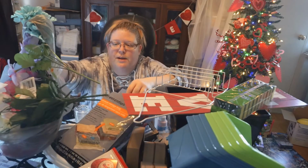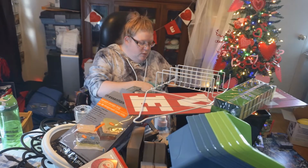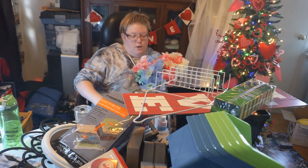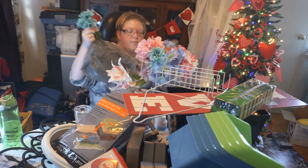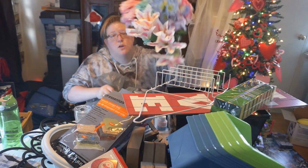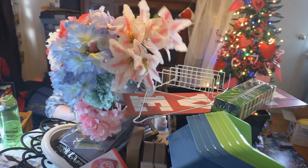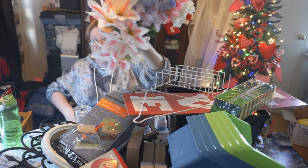I did go and buy some florals for springtime because I wanted to do a spring tree as well. So I bought a whole bunch of flowers. Looks like a bouquet up in here. The ones that are out right now at Dollar Tree are quite nice. So here's all the flowers that I bought. There's purple and pink and blue and turquoise and whitish. And each one of these is just $1.25.